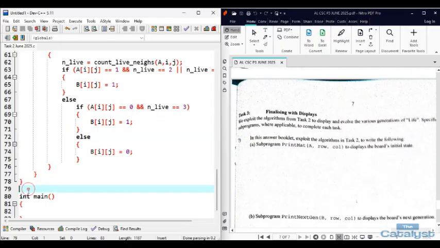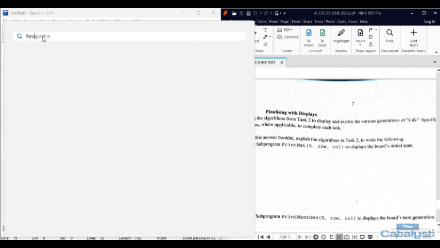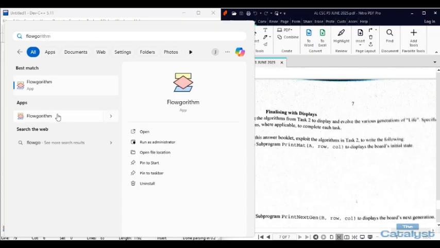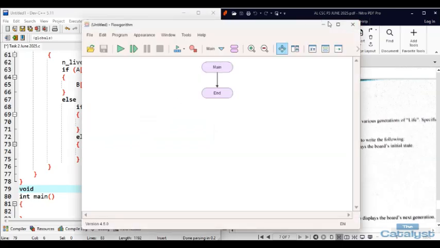So this is a procedure. So write a procedure. Okay, they said we should write an algorithm. So for us to write the algorithm, what am I going to do? Maybe I will just use Flowgorithm to do that. So I will launch the program Flowgorithm, which I will use to write my algorithm.